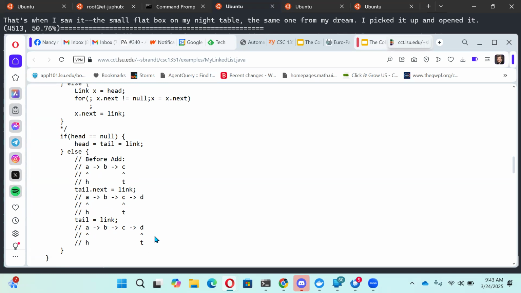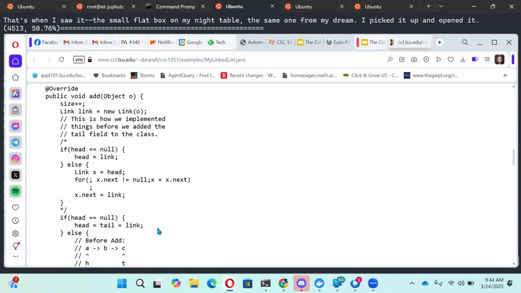So if I have the tail pointer, right, I can do these two steps to put something at the end. I have to first use the tail pointer to put it directly at the end. And then I update the tail pointer itself. Just these two steps. If I don't, then every time I have to calculate a tail pointer by starting at the head, looping until X.next is null, right? X.next equal null is going to be another way to define the end of the list.